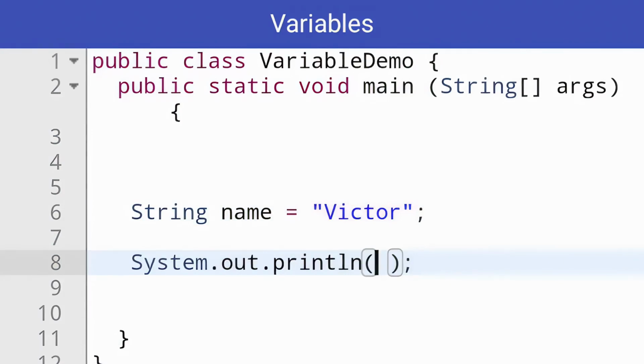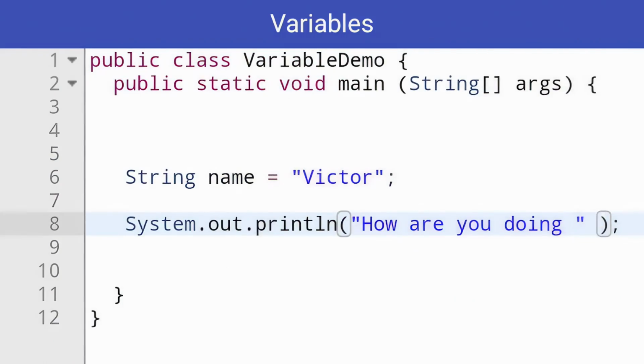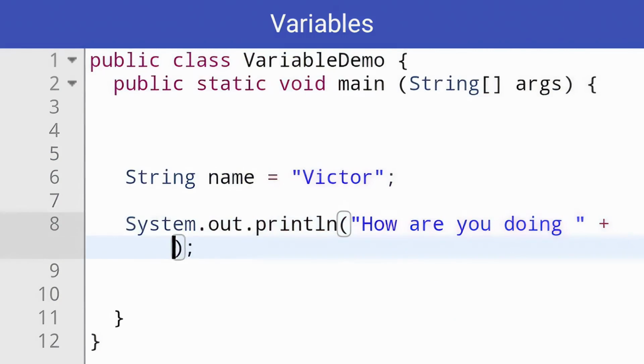And in my print statement, I'm going to have a string that says, how are you doing? And something I can do here is just simply use the addition symbol and then the variable name, which in this case is name.